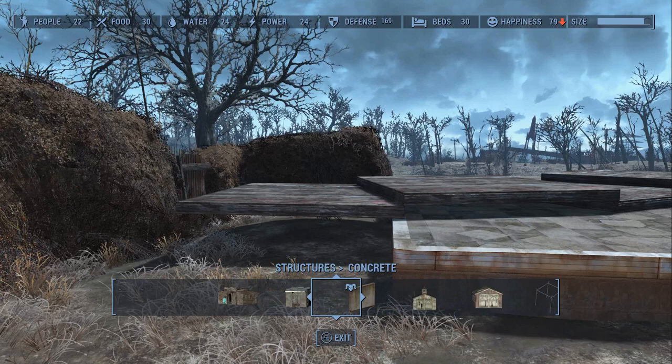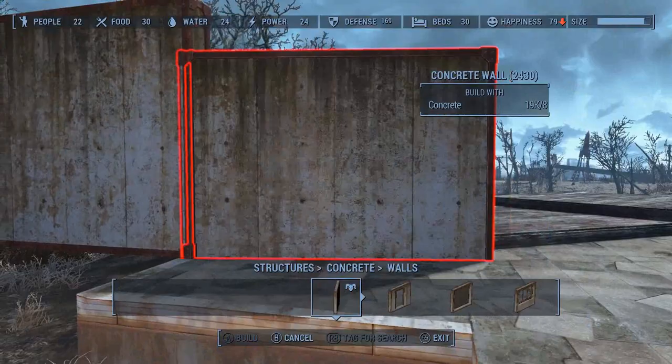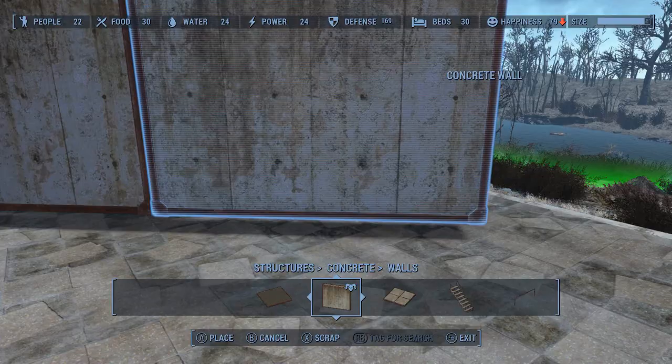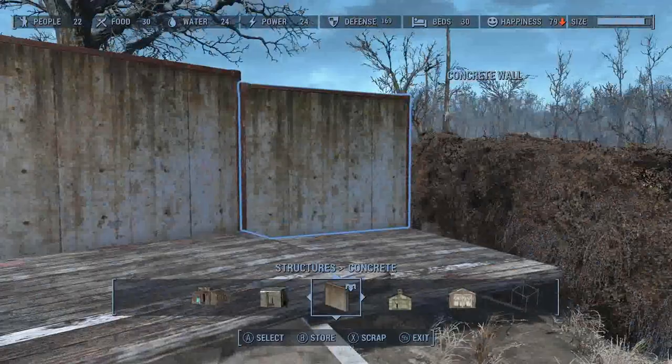How about the concrete walls? Let's snap a few of them up here and see how they look. Okay, looking good. Oh, we didn't get the snap point on that wall. Let's make sure and get it right. And you always check. Make sure that they're snapped in the right place. And they are. And that looks really, really good.